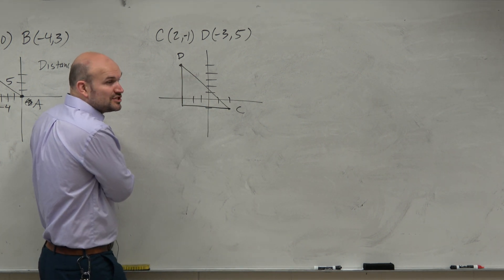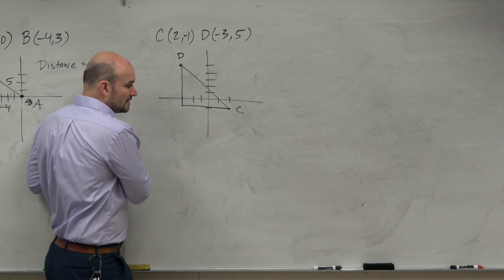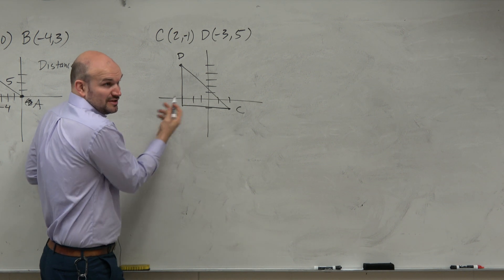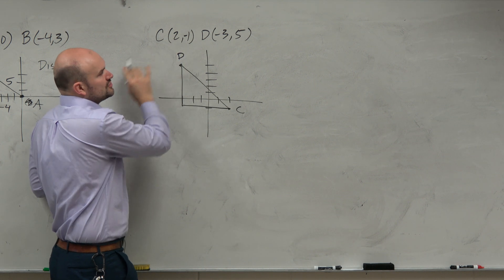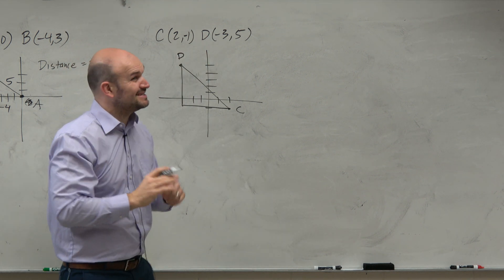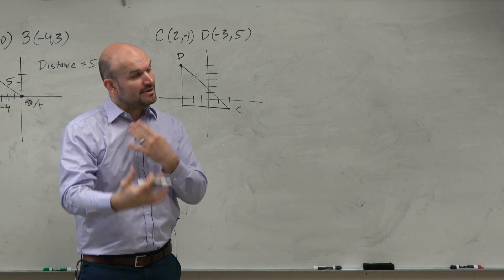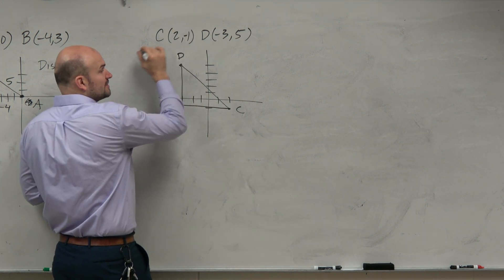Now, the nice thing about drawing the picture is we could just count the intervals. We actually literally don't need to do any math. We could just count. But what if these were all fractions? What if these were like 2 thirds and 1 fourth and 3 fifths and like 5 sevenths? We wouldn't want to be counting, right? Or even looking at the graph. So we'd want to make sure we understand an algebraic approach.